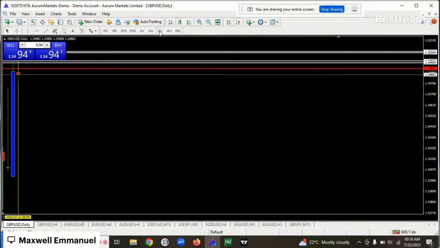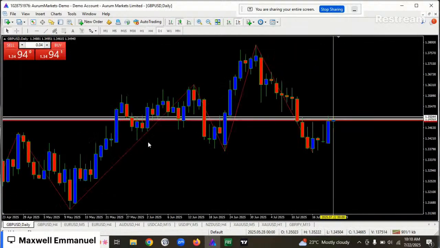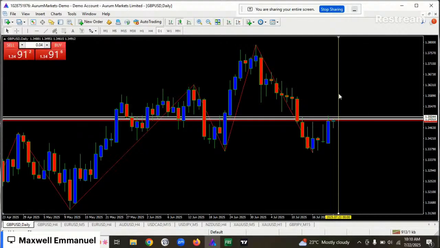So let's start with the daily. I did my analysis last night. I always do that every day. After the close of the market, I analyze the market and identify my areas of interest. All I need to do the next day is execute. It's very important that you do that as a trader if it's your desire to make profit in the market. Not when the market opens, you start doing your analysis. You have to do that before the open of the market.